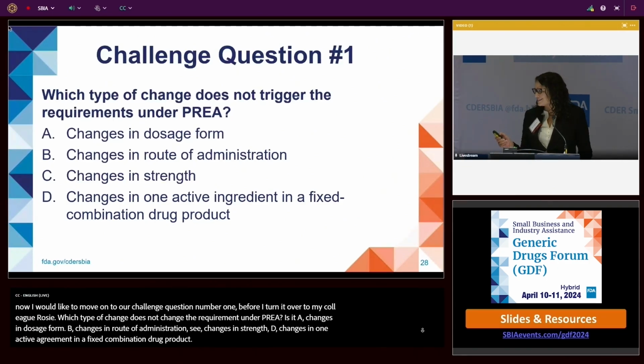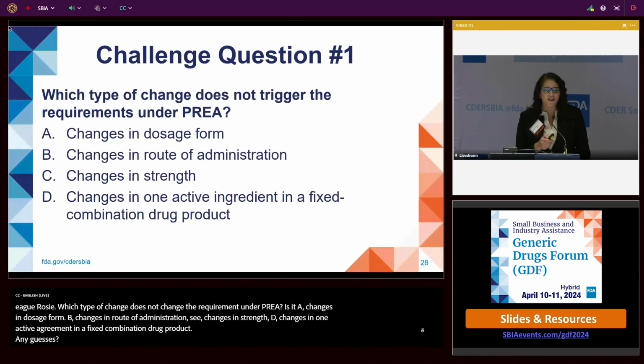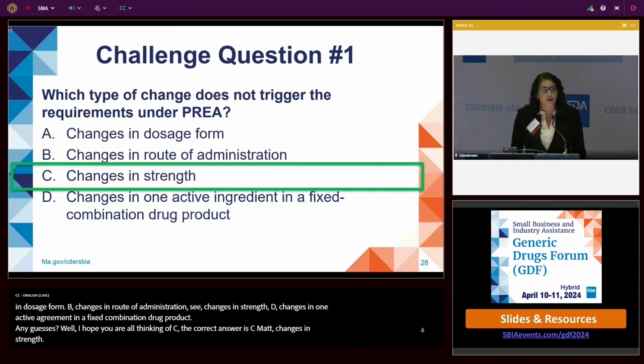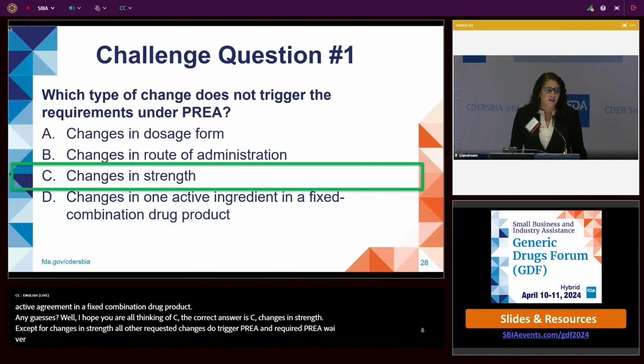Any guesses? Well, I hope you're all thinking of C. The correct answer is C, changes in strength. Except for changes in strength, all other requested changes do trigger PREA and require PREA waiver and justification when submitting your suitability petition. Thank you so much.